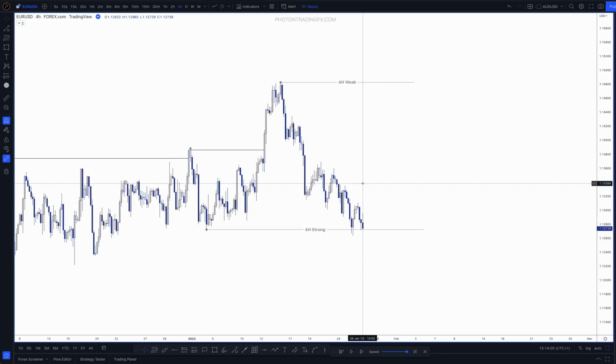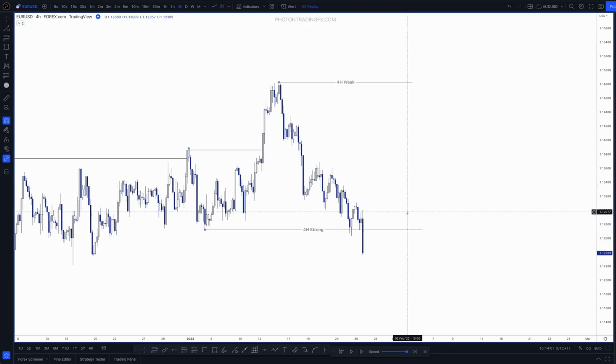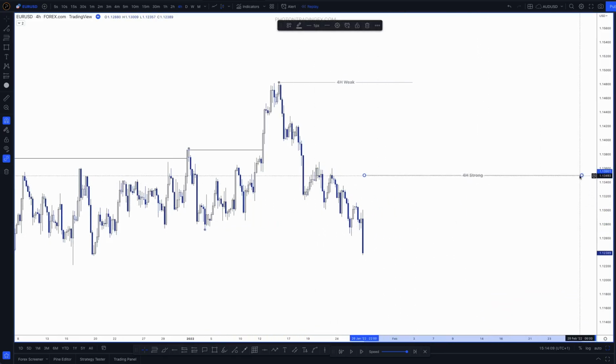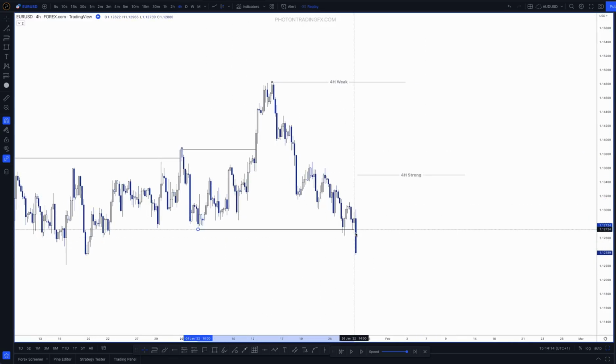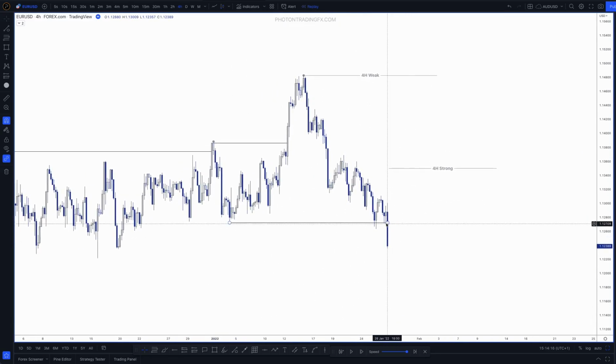So we don't get closed below. Do we get closed below? Yes, we do. So now the trend has shifted bearish, right? And we've had that bearish break of structure. So where is the new swing high? When we look back, remember, in a bearish market, as soon as we get the boss, we know where the swing high is. It's the highest point that broke the low after the low was printed.